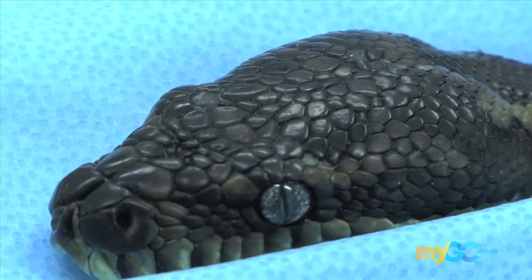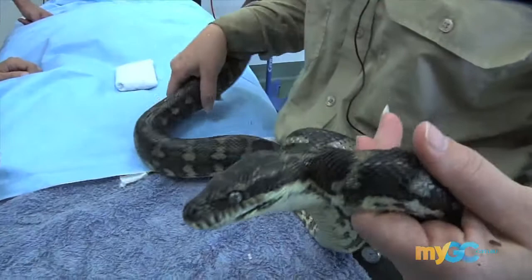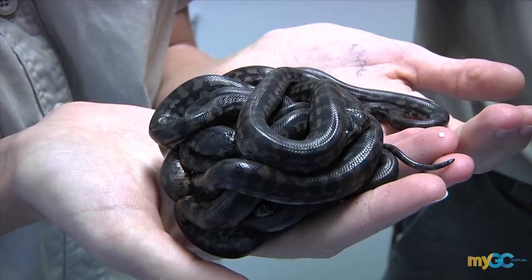If you've got no mice and rats around your place at home, you're going to have some of these guys there — they're keeping the numbers down. And the good thing is if you have carpet pythons hanging around your place, because it gets rid of the mice, the rats, the feed, it keeps away those other snakes like the eastern browns. These are the good guys; you want them around.